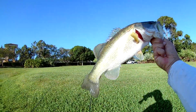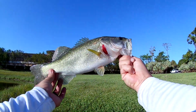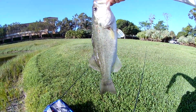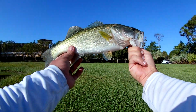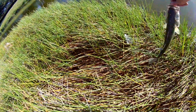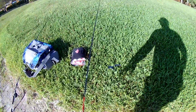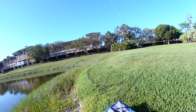Now that is what I wish I could catch on a regular basis out here, but that's a bigger fish. I'd say he's probably a pound and a half. Bigger than what we've been catching. That was fun. Get him back in the water. There he goes. I think that did it for that one. And that was the last.